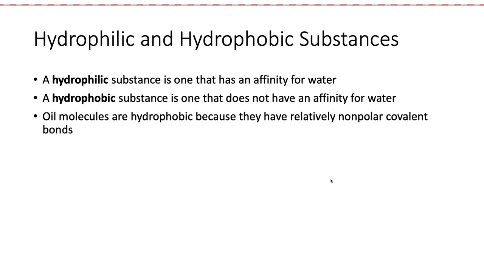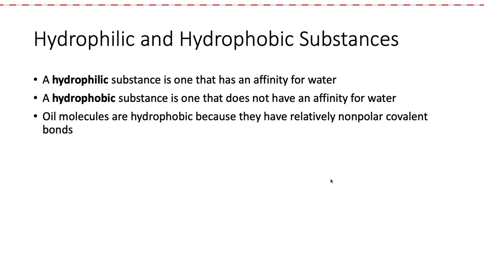The next big term that we need to learn about is hydrophilic and hydrophobic. Hydrophilic literally means water loving. It has an affinity for water. Hydro meaning water, philic meaning to love or to like a lot. Hydrophobic means afraid of water. Literally, phobia is fear. It's not like the thing is afraid of water. It just doesn't have an affinity to water. It's not attracted to the polar nature of water.